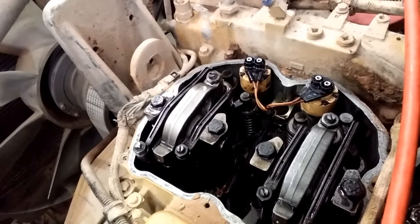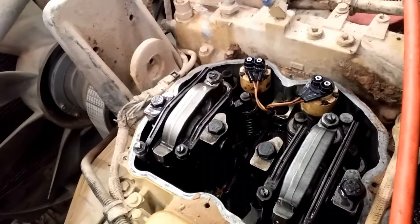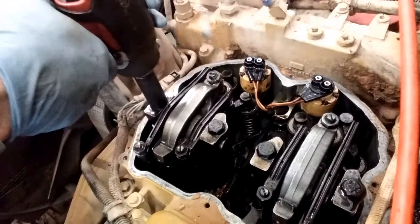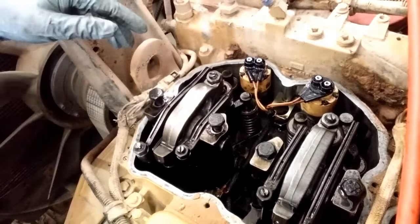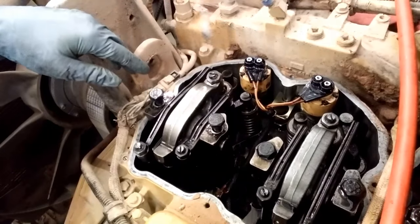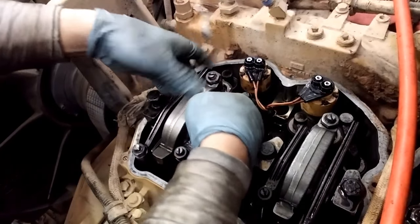So, getting ready to remove our number one injector here. You have to remove the rocker arm assembly to get the injector out. So, first thing you're going to do is remove these two bolts. These are 18 millimeter head. And just zip them off. And now your overhead is ready to come out.